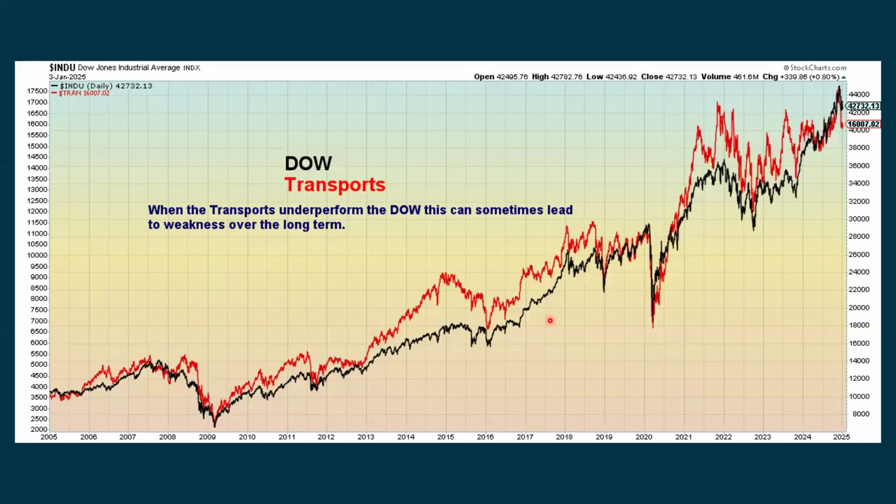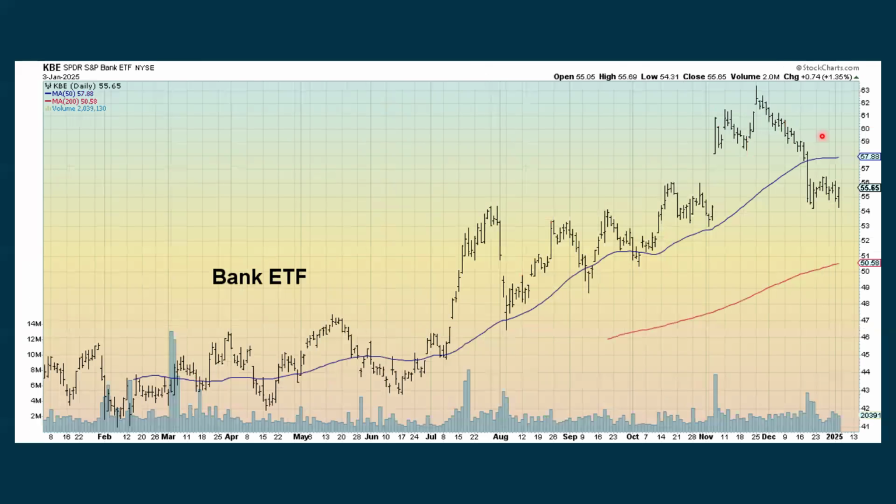Look at the Dow and then the transports. The transports had been doing better, and we're actually starting to outperform the Dow a little bit, but no, they've really fallen back. That's the red line here. And they've been, at best, chopping sideways, and they're going back into the range that they've been in for most of 2024.